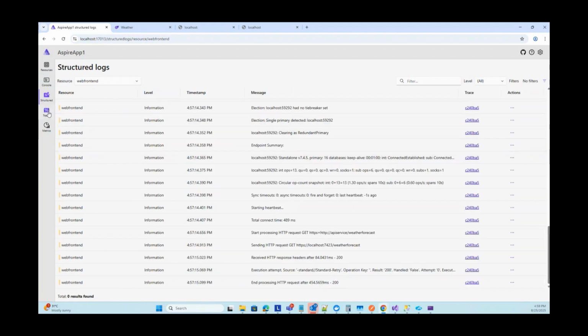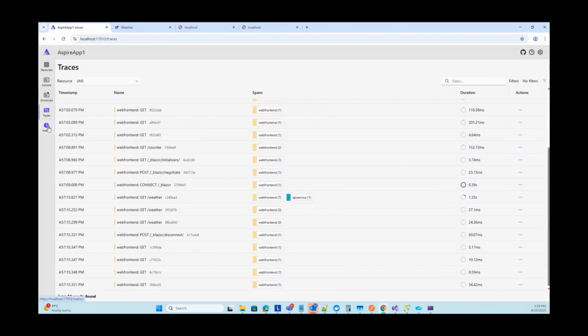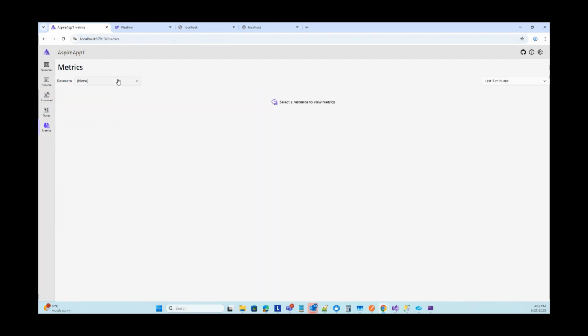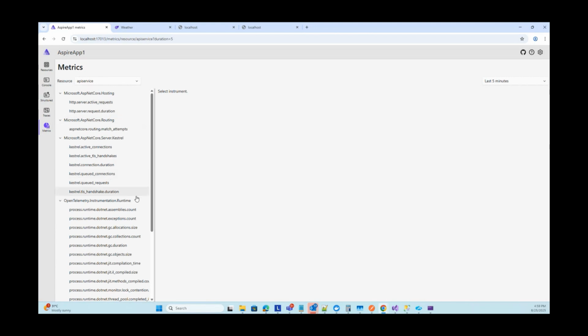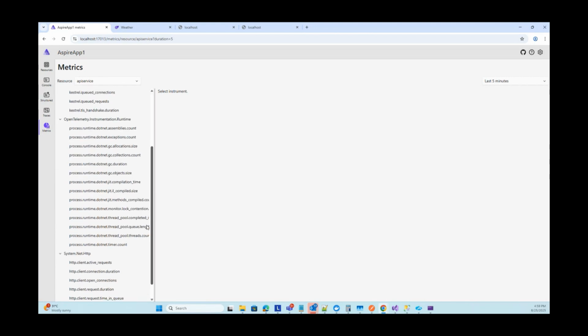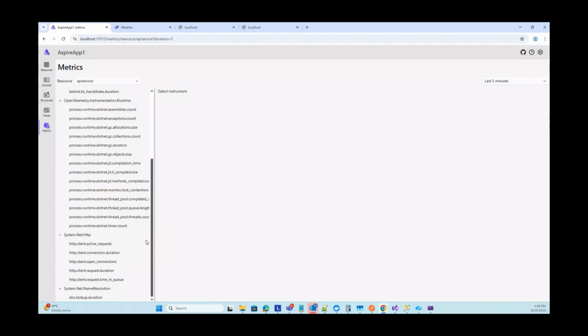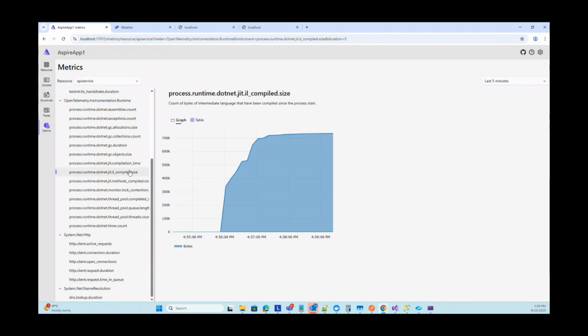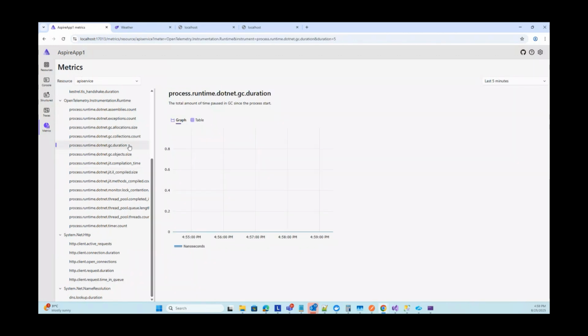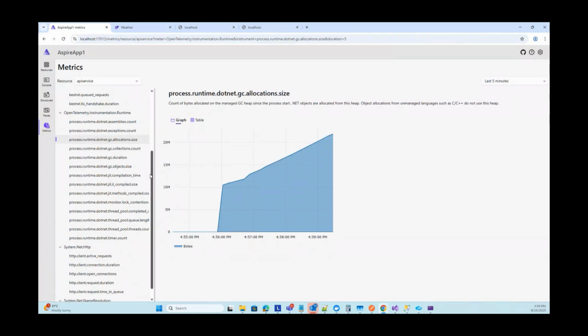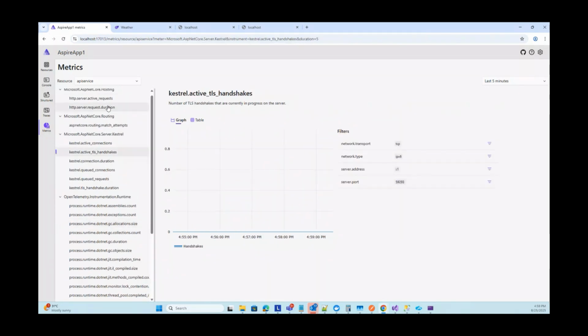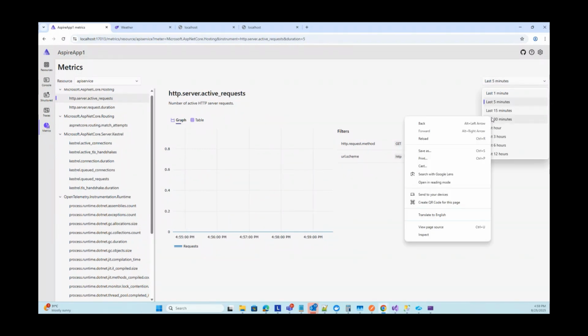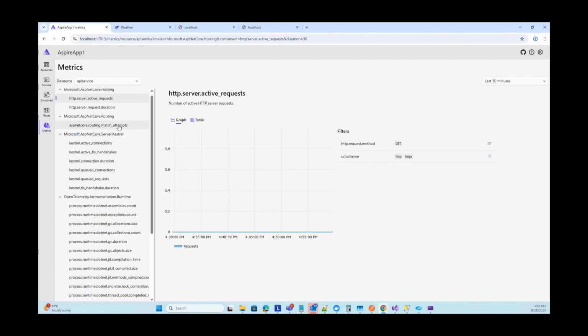Show all the logs in here as well, and probably the metrics as well. So if you want to go for an app service, these are the default metrics which come with OpenTelemetry, but you could just configure it to have whatever metrics you want, counts and etc. So request counts and etc. You could just monitor it in one dashboard. So that's all about Aspire.